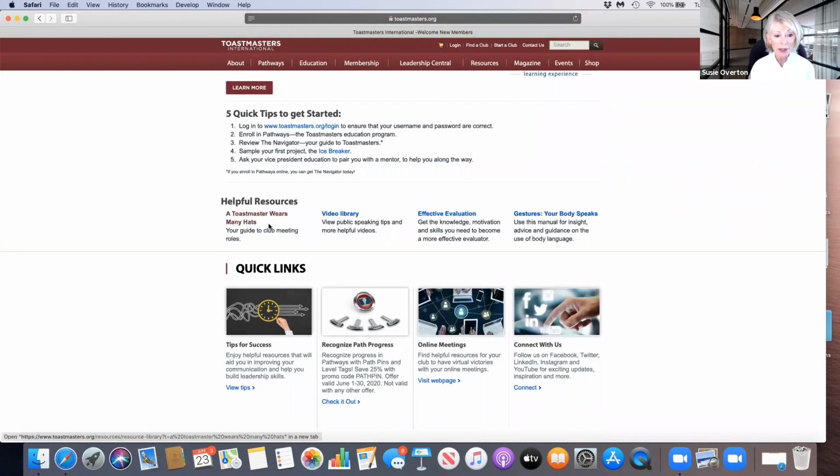The first one is A Toastmaster Wears Many Hats, which is a guide to the club meeting roles. There's a video library with all kinds of amazing public speaking tips. The Effective Evaluation Guide, which we just cannot get enough information about how to provide effective evaluations. And then Gestures, Your Body Speaks, which speaks for itself.